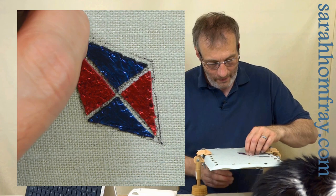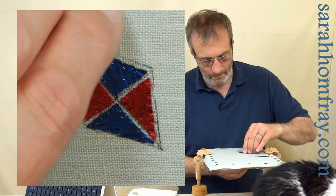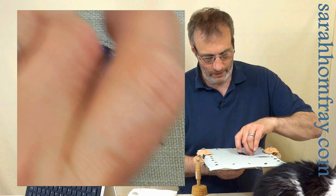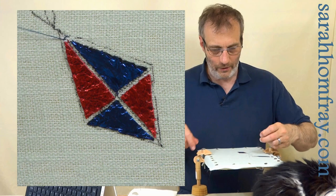The other thing I've learned is that actually the leather's quite pliable. It kind of stretches a bit, and I got more confident as I went round. I was able to sort of pull it around a bit and get it to conform to shape more than I thought I'd be able to. So that sort of rather nervous, tentative start was unnecessary. I could have just cracked straight on and just piled through as I did with the other three triangles.